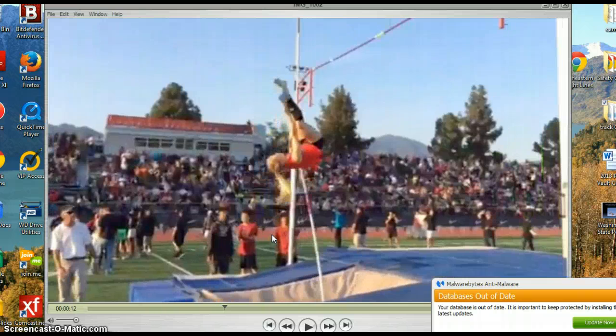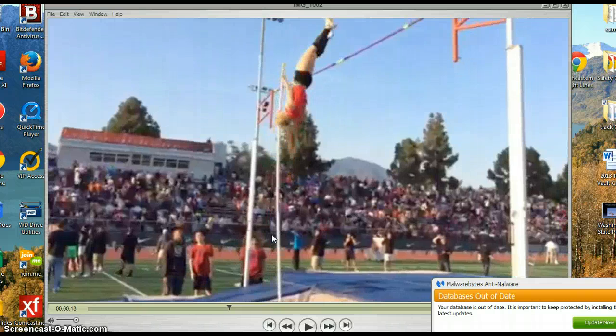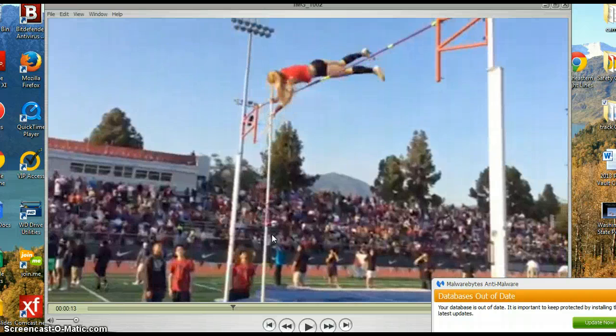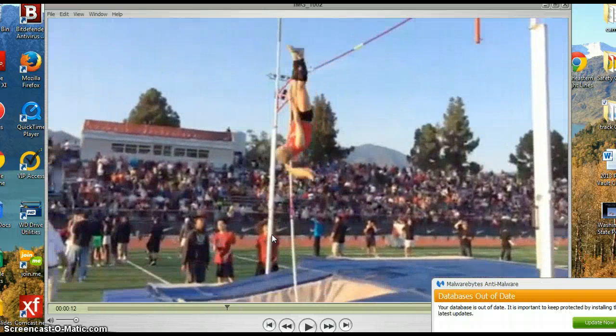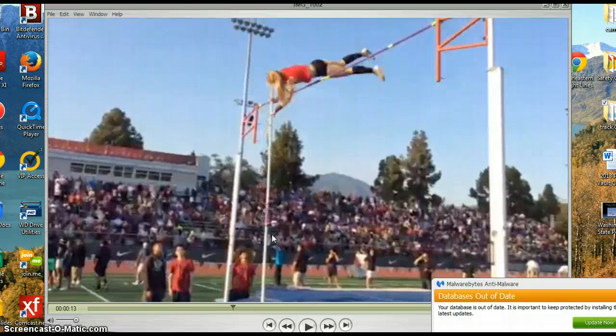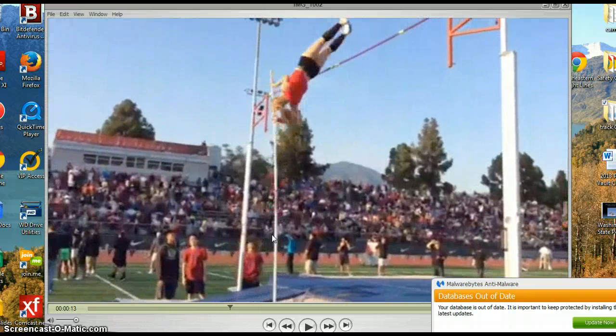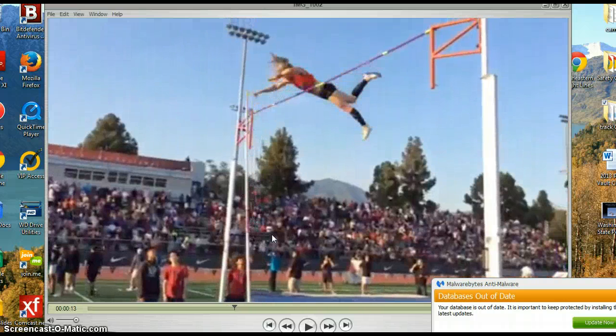And as she shoots her hips up along her hands, it'd be nice if right now we couldn't see the top of the pole at all, but it's very close. There's very little to complain about here. She comes off nicely, and her hip shoots straight up. A little pike here would be nice, but gosh, it's just great. This is great. That's really good stuff. Her turn is on time, just right. I would want to pike my feet down right now to roll my shoulders a little better.